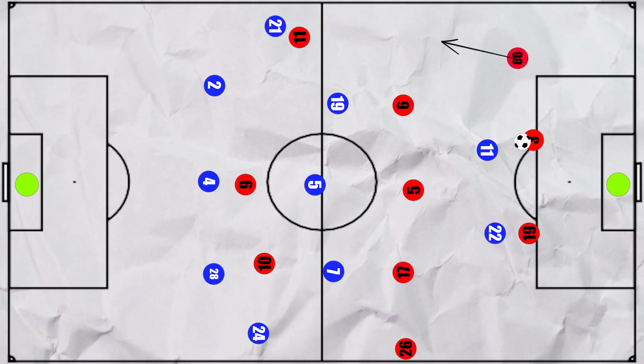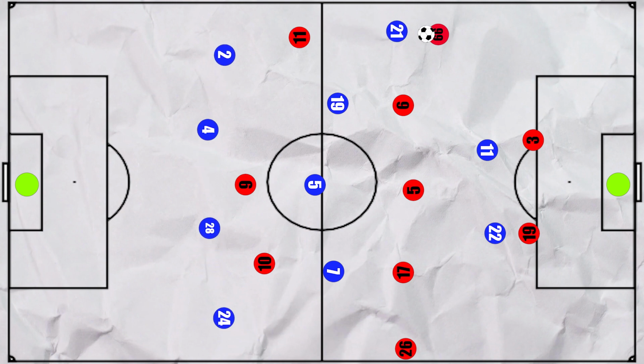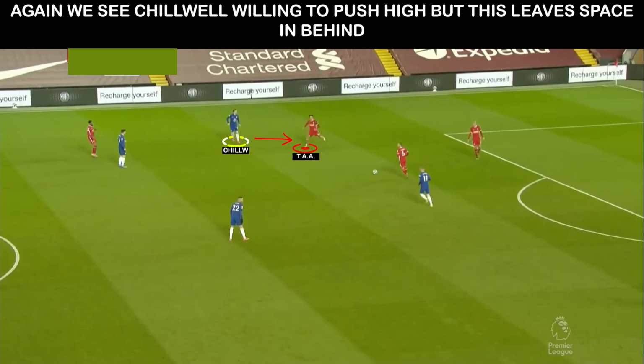However, as the game progressed and Liverpool looked to show more attack and threat, Trent moved higher up as a traditional fullback. And both Reece James and Chilwell were crucial in these phases, as with an extremely narrow high defense, as soon as the ball went wide to the fullback, they sprung forward to press and looked to slow down progression, as the Chelsea back five could easily become a 4 due to the flexibility of their personnel. Liverpool did at times look to exploit this, trying to get Salah to run in behind against Rudiger.